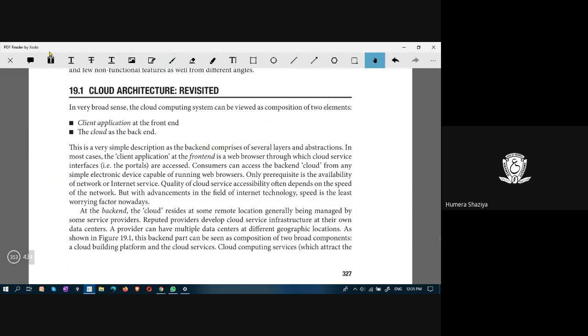Cloud architecture revisited. This was already completed, but it is giving some background information. In a very broad sense, the cloud computing system can be viewed as a composition of two elements: client application at the front end and the cloud at the back end. In most of the cases, the client application at the front end is a web browser through which cloud service interfaces are accessed.